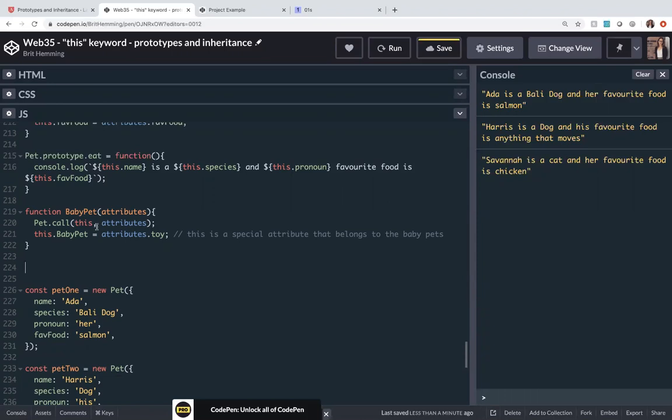So we would say baby pet dot prototype equals Object.create, and we're going to pass in pet dot prototype.